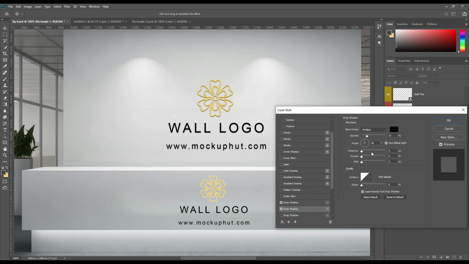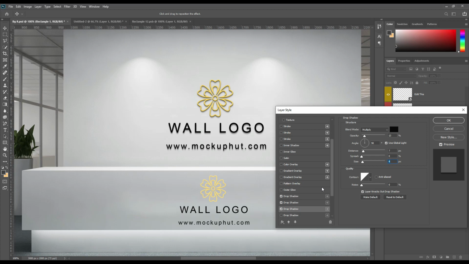Add another drop shadow and make distance scale value 5.2 and opacity 23. Add another copy and make distance scale value 7.4 and opacity 13.